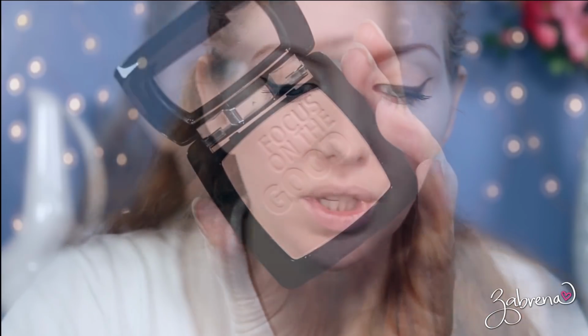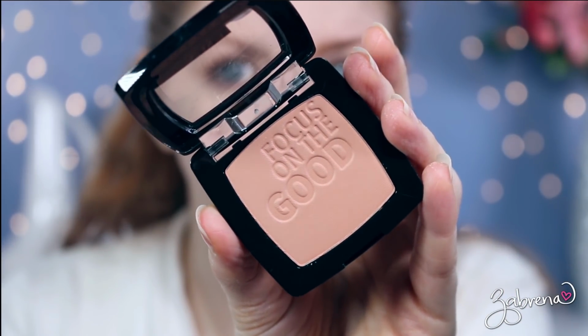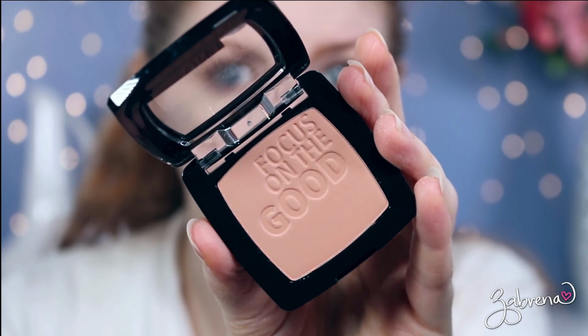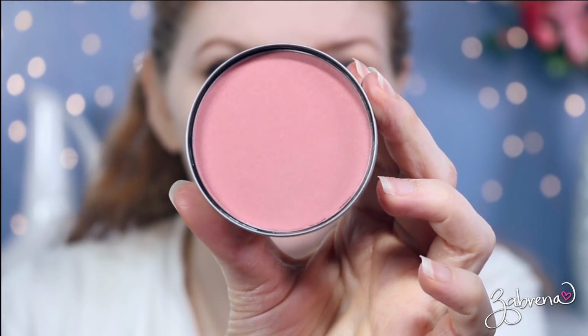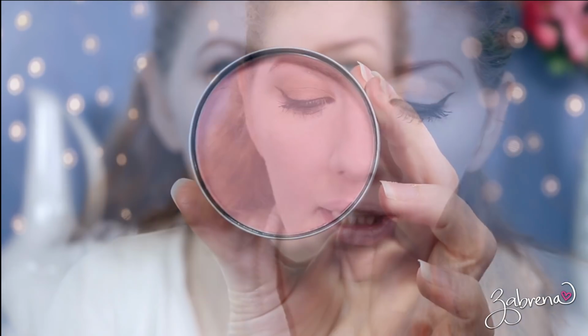Final product, blush. I got 2 different blushes to try. First one is from Catrice Cosmetics. This is their blush box. Shade that I'm using here is Nude Peach. And on the high-end side, I'm using one from Cargo Cosmetics. This is one of their swimmables blush, and it's in the shade Bali. Apply the Catrice Cosmetics over here.